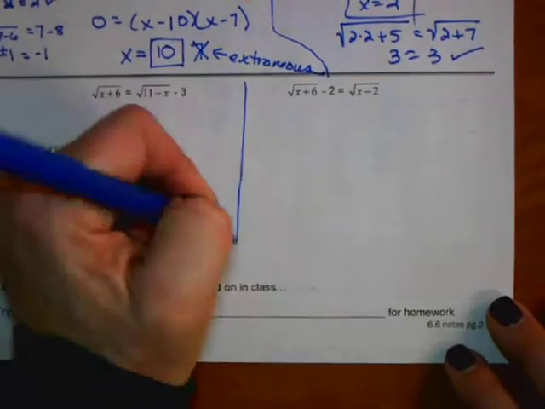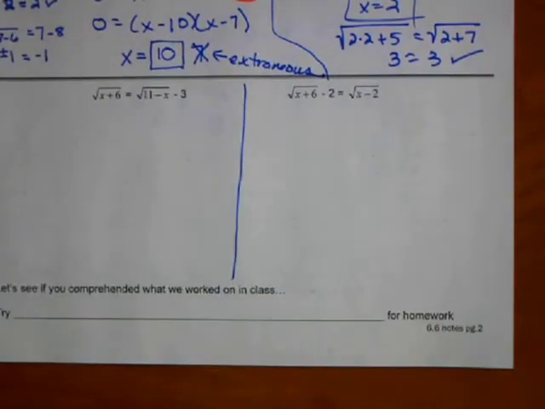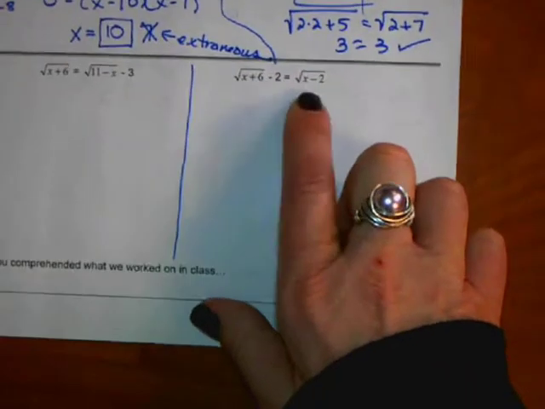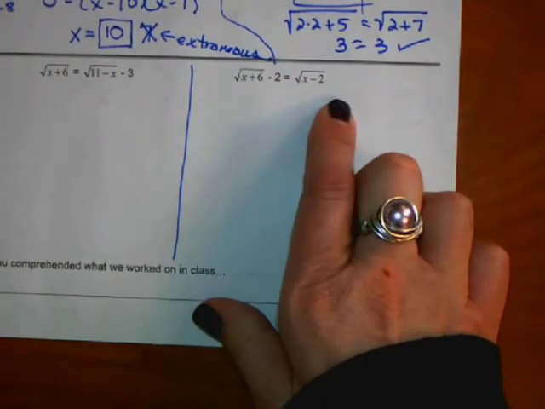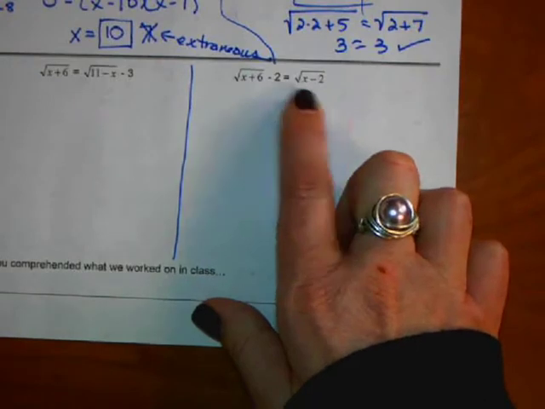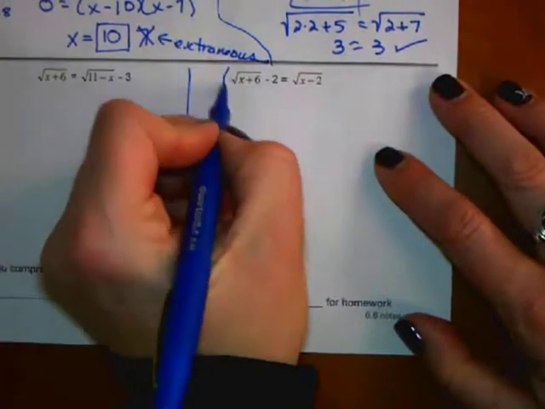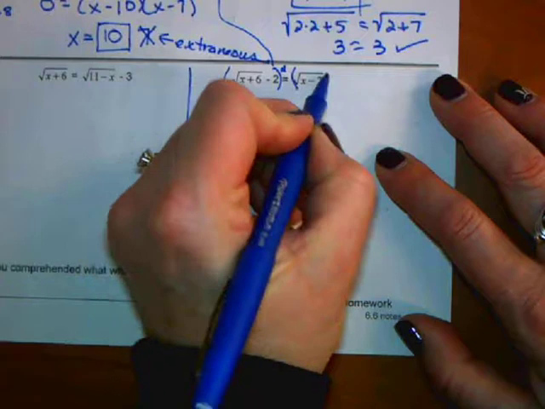These two are very similar, so I'm just going to do one of them. These are doozies. I like to call them doozies. All right, let's look at this. Is there anything that I can do here? If I add 2, it's not going to help me, is it? So I got to think about getting rid of these. So I'm going to square both sides. Oh, boy.